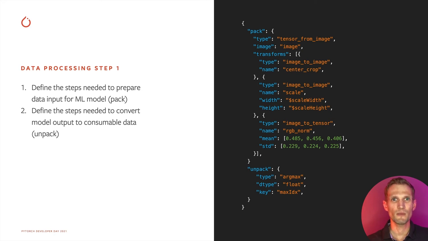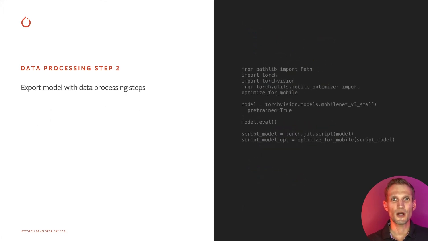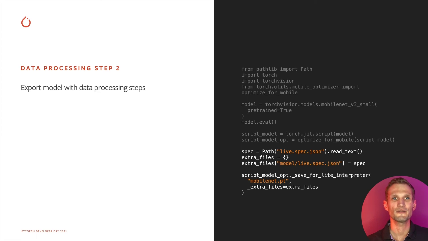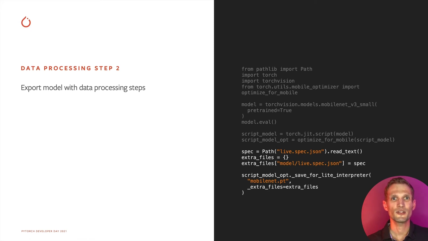The specification can also define variables, prefixed with a dollar sign, which allows you to pass in params with the model call. The processing specification needs to be bundled as an extra file with the model, and this can be done during the model export in Python. PyTorch Life comes with a selection of transformations implementing best practices for image classification, object detection, and natural language processing. We plan on supporting a wider range of ML model domains and also releasing a flexible data processing API exposing functions like Torch ArgMax or Torch Vision Transforms from the C++ APIs directly to JavaScript. In this way, you can choose to include the data processing as part of the ML model or have it be part of the app logic.